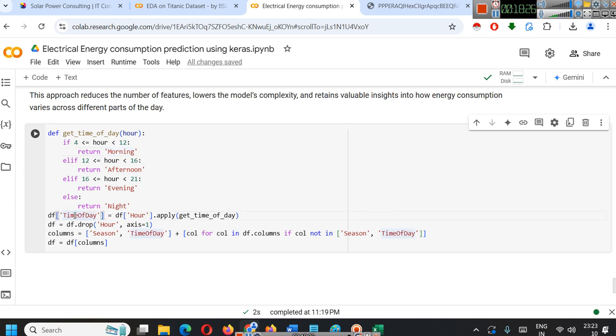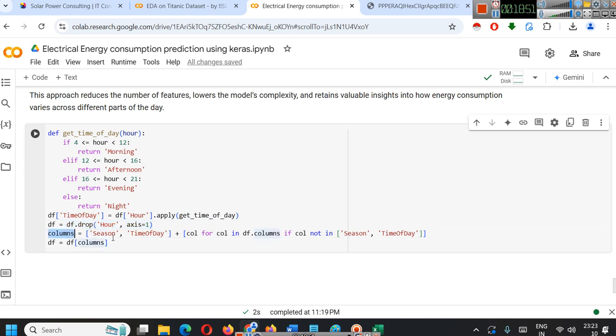We are creating a new column, time_of_day, which will be from r apply get_time_of_the_day. So this way you can apply a function on your column, and this will create this column. You will have all the values, and we will drop r. If you want to keep it, you can, but we will simply drop it because we don't need it anymore.